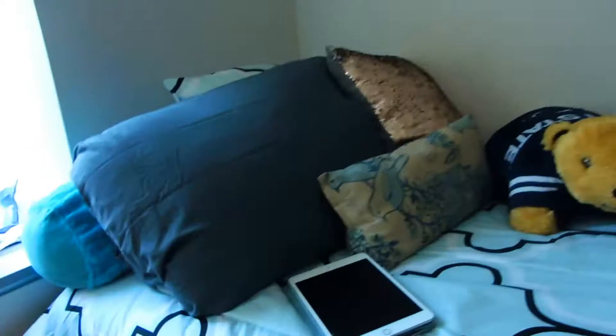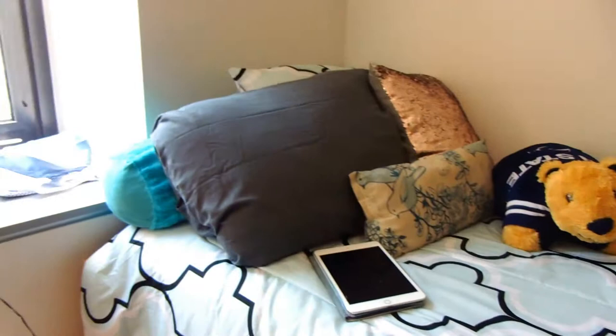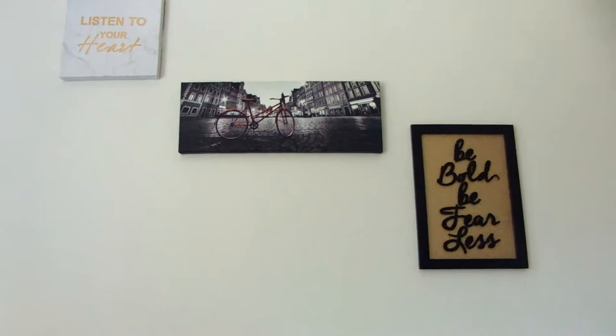This is my bed. I got this from Bed Bath & Beyond, as you guys saw in the dorm hall. And this is how I put the pictures on my wall. I like it very much. It's gonna stay like that. And then under here I have a bunch of movies that I'll watch on the TV that we're getting today, me and my roommate. And here is my foods and my snacks and everything like that.